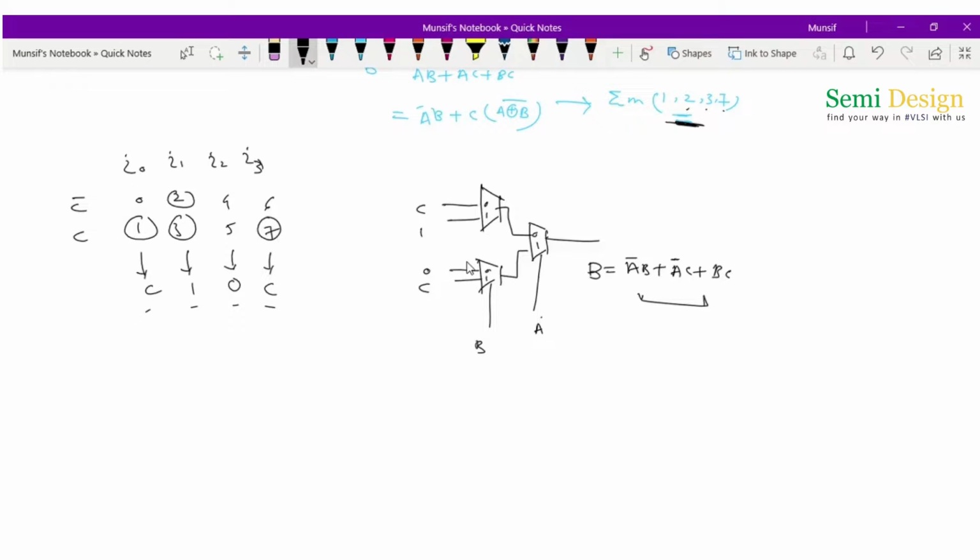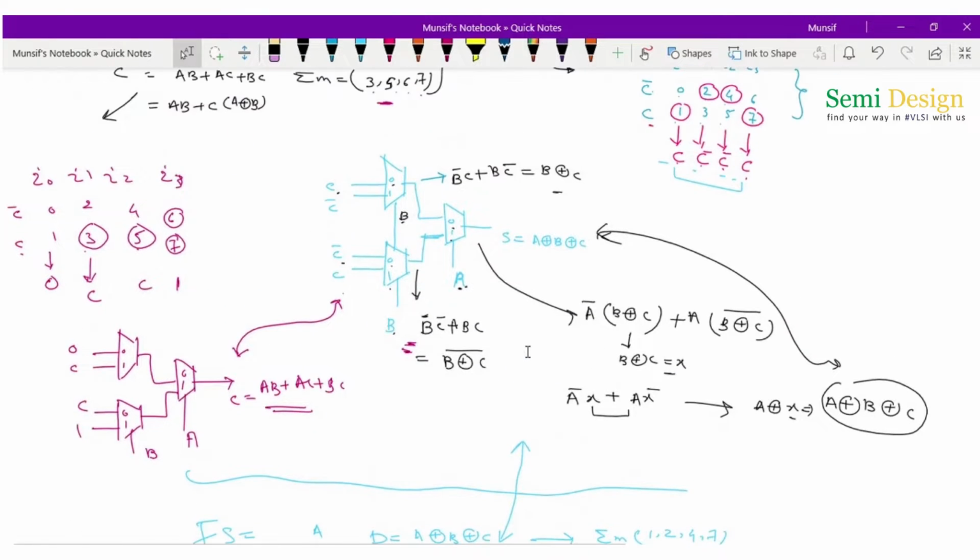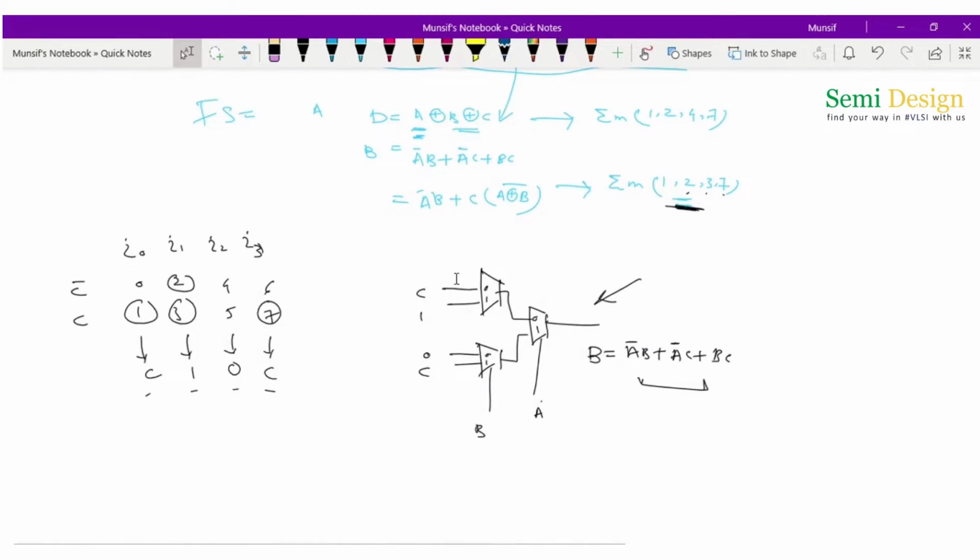This is the shortcut trick for making a full adder and full subtractor using 2x1 multiplexer. You can also verify this by using this method. What we did here was take the output expression at every multiplexer. You can cross check by using this, and you will find the same expression. So I hope you enjoyed this video. Thanks for watching.